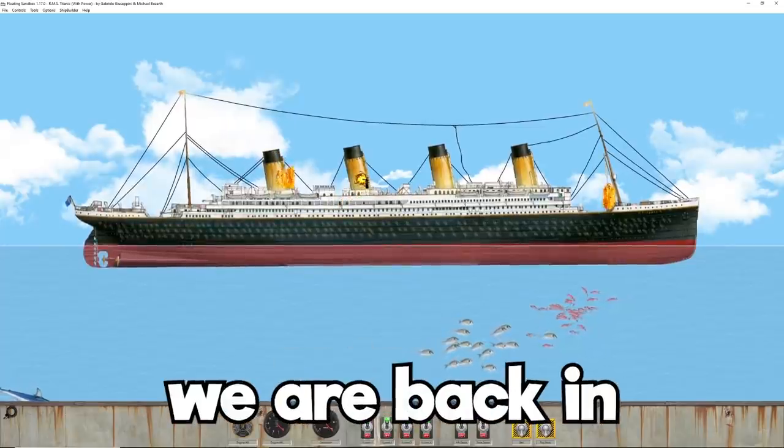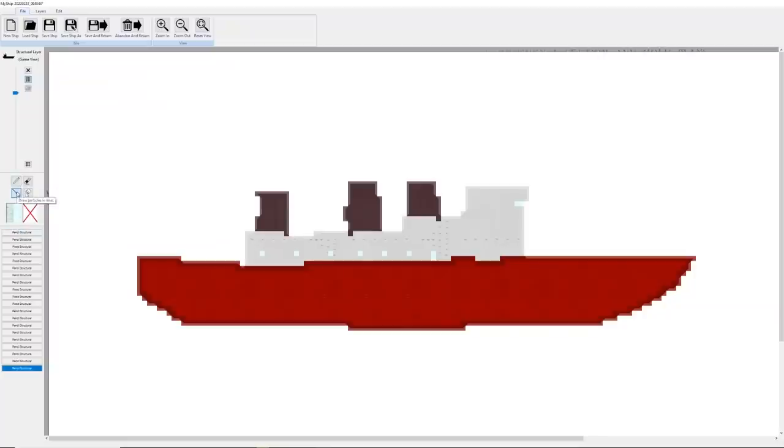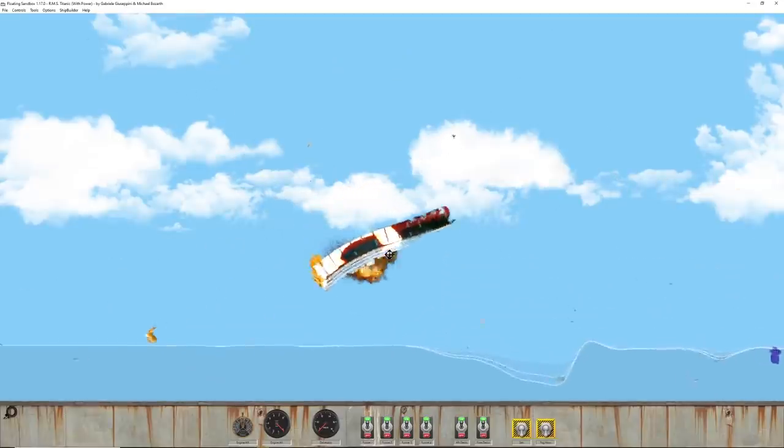So today, we are back in Floating Sandbox, and folks, there has been a brand new update. We have a ship builder, and filling the Titanic up with gunpowder is not a good idea.